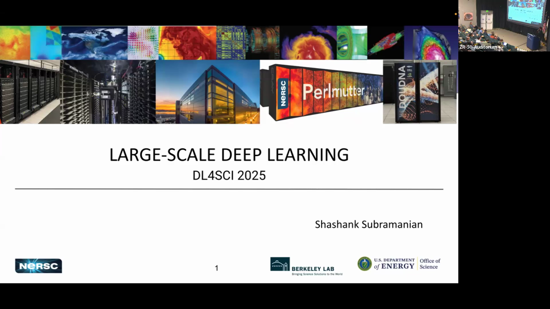So you heard on Tuesday that there's three main ingredients to building frontier models. One is your data. You want to make sure that you're collecting large data sets, preparing the data so it can be ingested by a deep learning model. The second is choosing an appropriate model architecture that gives you good performance or good accuracy as your model size increases or your data set size increases. Typically, transformer backbones are used here because empirically they've been shown to be extremely successful. And the last ingredient is lots and lots of compute. And that's what we're going to be focusing on today.